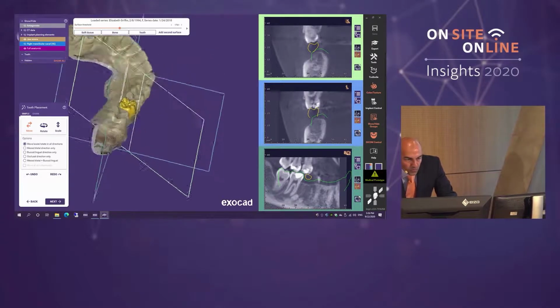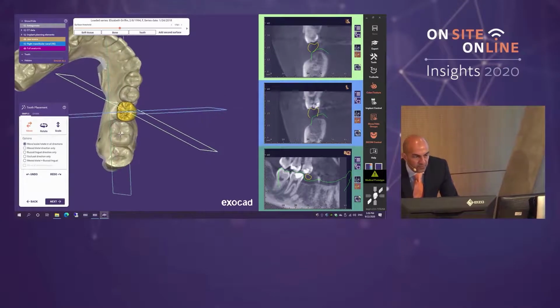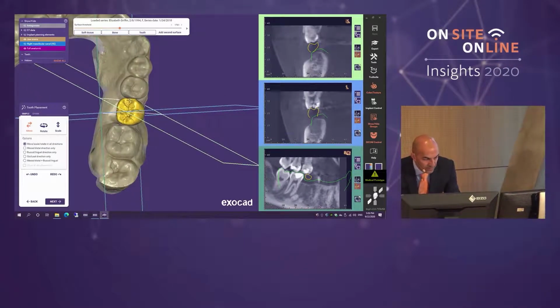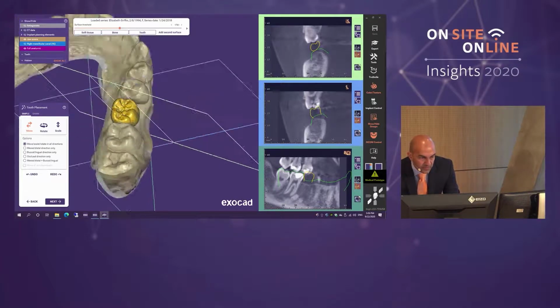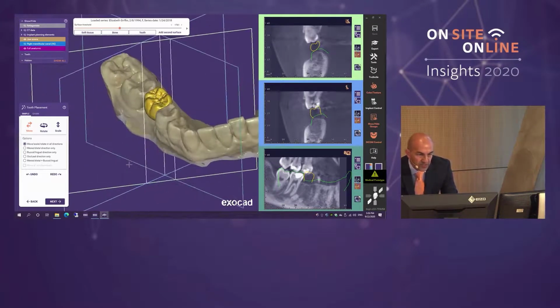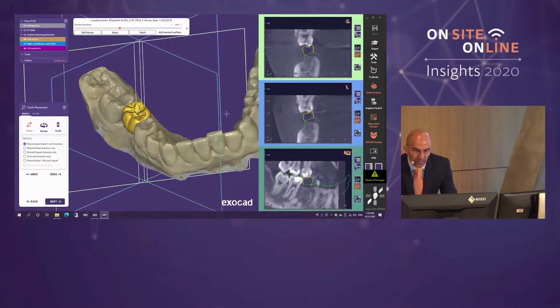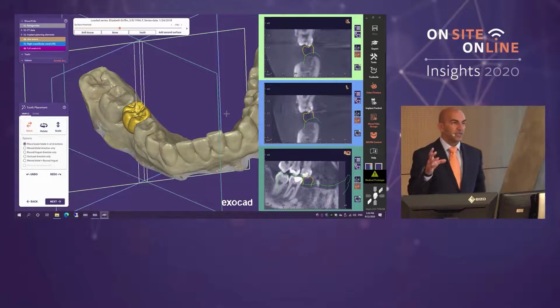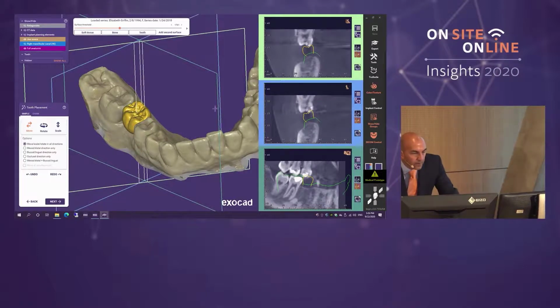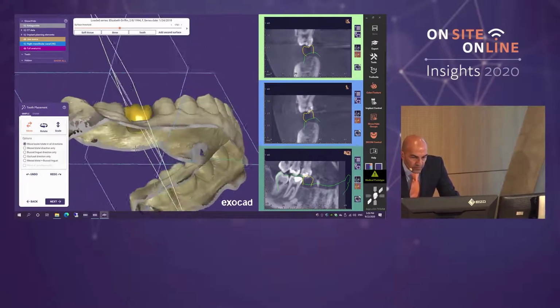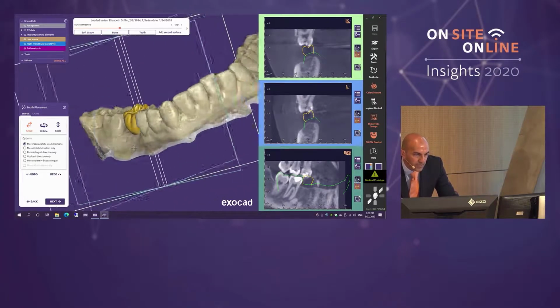So watch what happens here. As I move that proposed restoration, which I can now scale, again, like so, holding the shift button, I can bodily move it lingually. Now watch what happened on the x-ray, and then I can tilt it. So what I've done is I've placed that proposed restoration over the middle of the ridge in such a way that I can say, well, where's the safest place to place the implant predictably, utilizing the bone that I've got available with respect to the adjacent teeth.